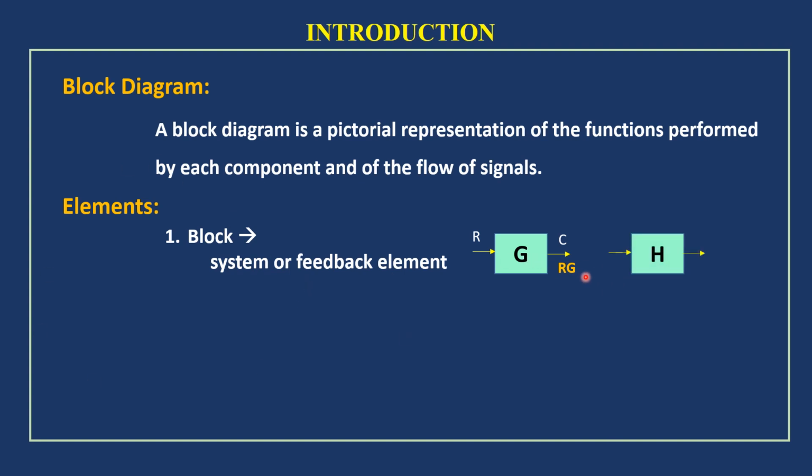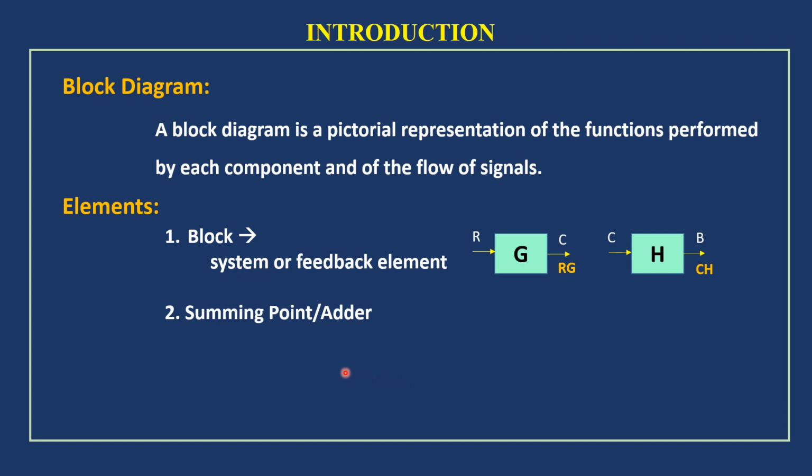And then the feedback element will be represented by the term H. So input here I have represented as C and the output signal flow I have termed as B. If you want to find the output signal flow for the feedback element, it is the same formulation: B equals input signal flow into that gain. So it will be equal to CH.